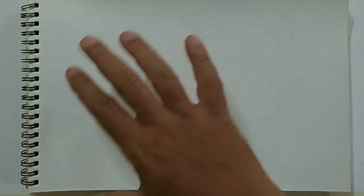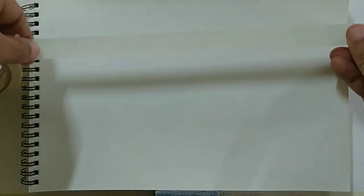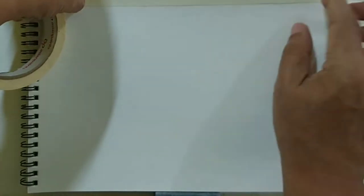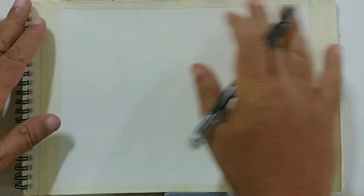Since this sketchbook is likely to buckle a bit, because it is not ideally suitable for watercolors. I mean, you can do watercolors with limited layers on this kind of sketchbook, but it is not the ideal watercolor paper that everybody uses. Since there is a good chance of buckling, I am taping the paper so that we can get rid of some of the buckling. This is a normal masking tape. Right, the sketchbook is taped on all four sides, and let us now make a pen drawing.